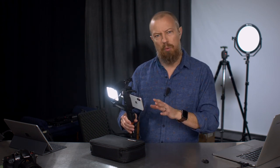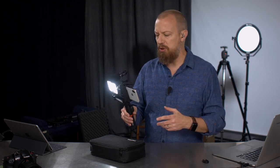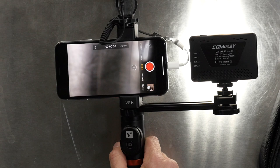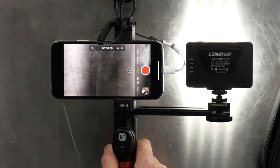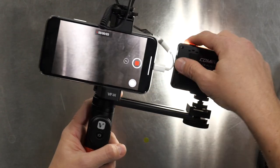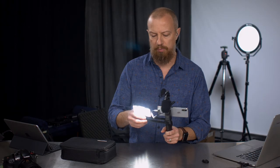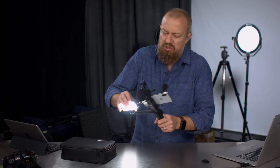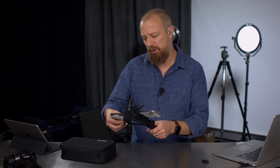We're going to see how good it sounds — that's the final real test, obviously that's what matters most. But there's one more thing I want to go through with you: the assembly of this thing. I wish it went together a little bit better. Let me show you how it all comes apart, and then we're going to put it back together and I'm going to show you my one complaint — it's not a huge deal but it's a little bit annoying.